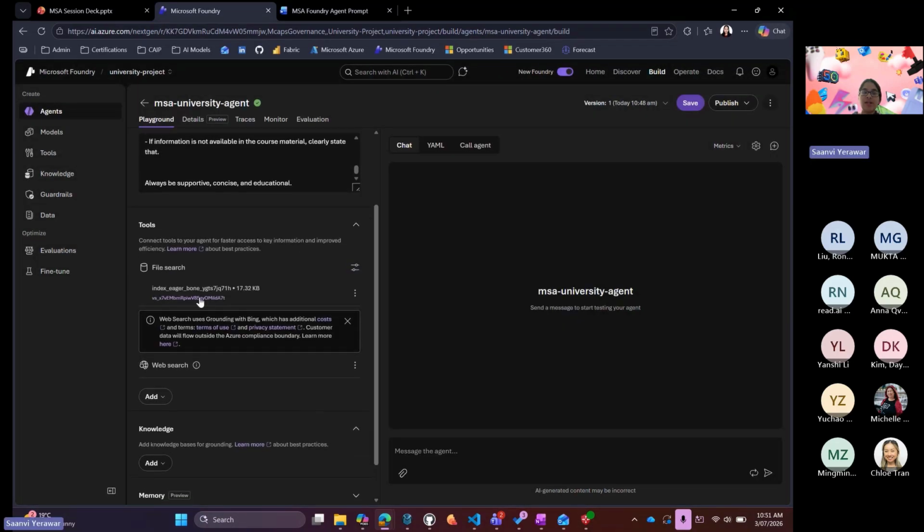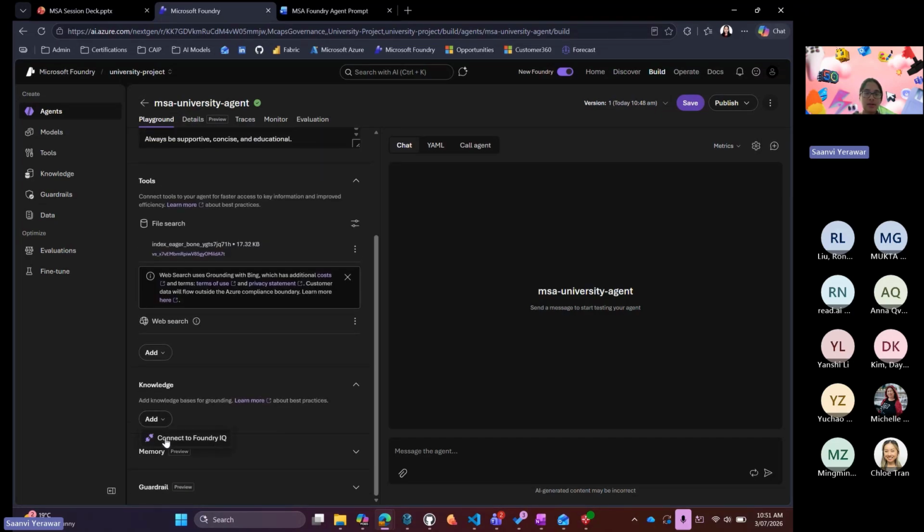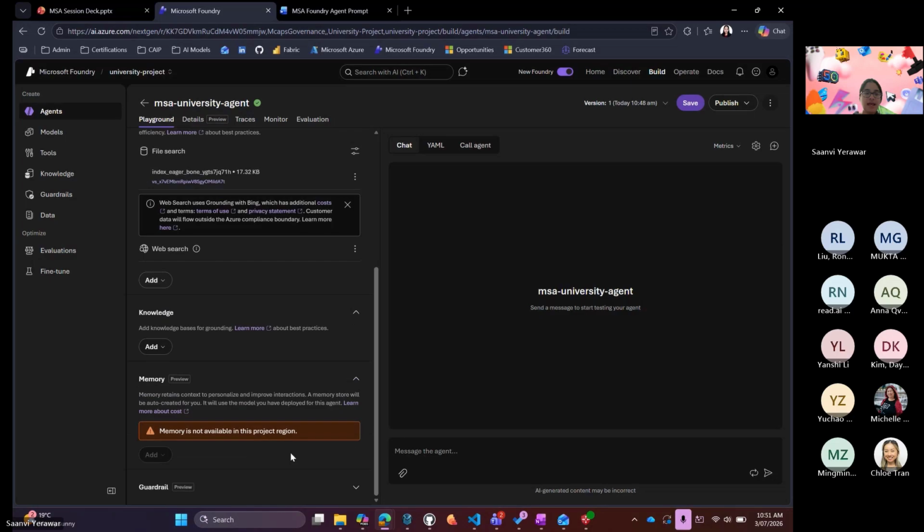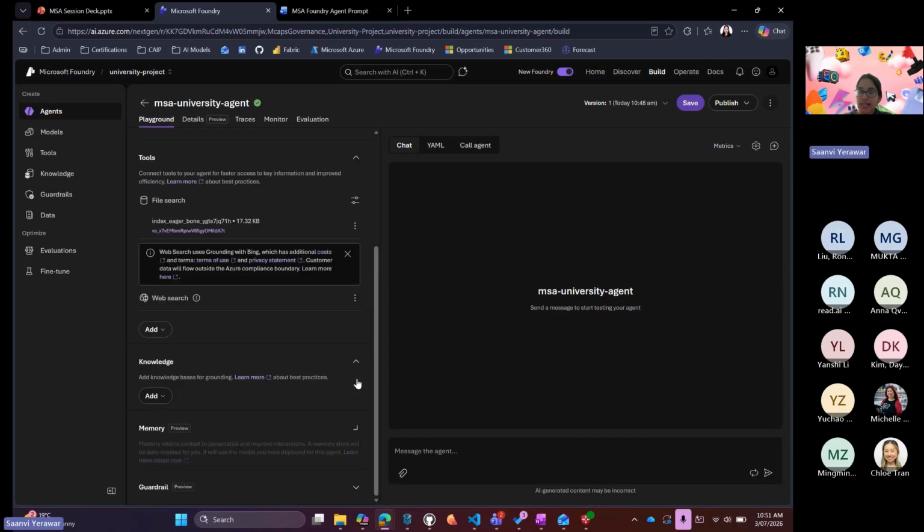Yep, so as you can see, it has created a vector search and it has been stored in our tools. Okay, all good. And then, unfortunately, memory is not available in this project region, so it's not available in Australia, but memory basically makes sure that it remembers all interactions that you have with your agent. So let's say while interacting, you give it any answers, or it knows the way that you ask questions, so it will usually store that. So it makes it easy. The user interface becomes a lot easier if you use the agent repetitively. But this is unfortunately not available in this region.